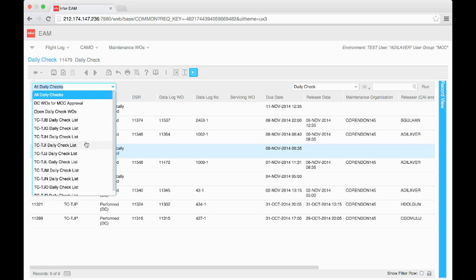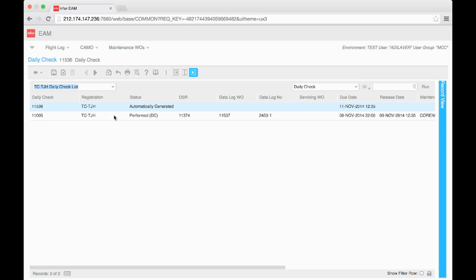Here, as you know, these are predefined filtering options. For example, let's press the hotel. And as you see, there are two work orders, and one of them is in automatically generated status.